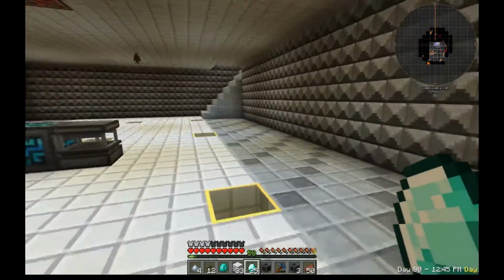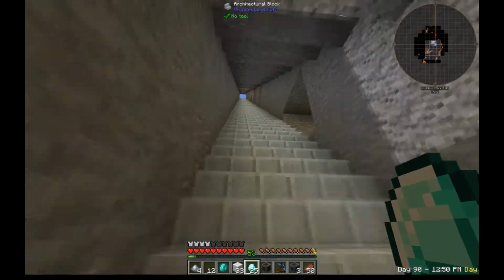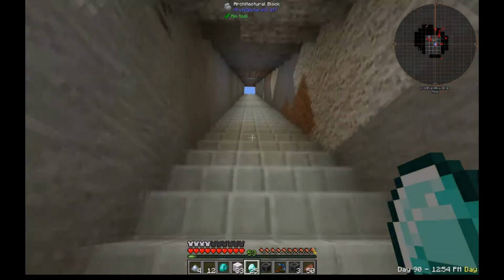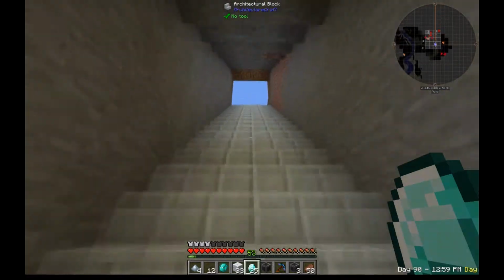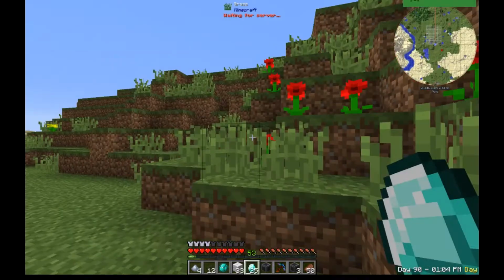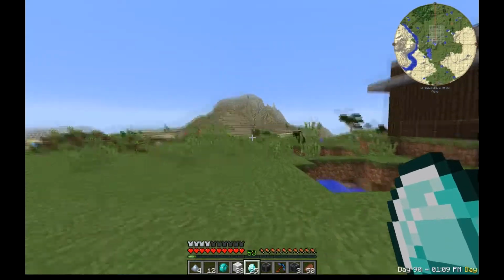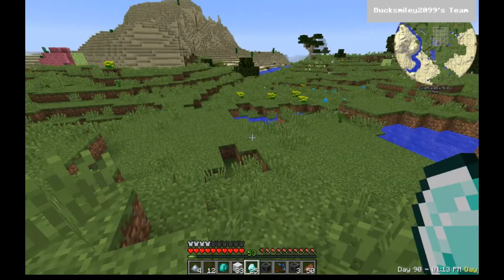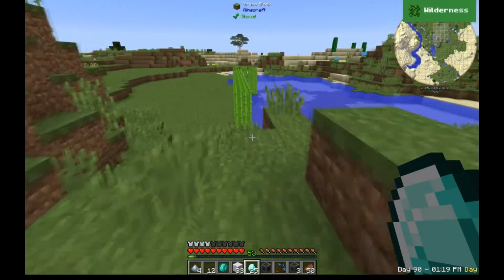Do I need to go upstairs to get some sugar cane? I believe I do. Really gotta get that elevator working. Well, not working, I gotta actually build one. Let's go back and get ourselves some sugar cane from my sugar cane farm. That's right, it's over here. Plenty of sugar cane.